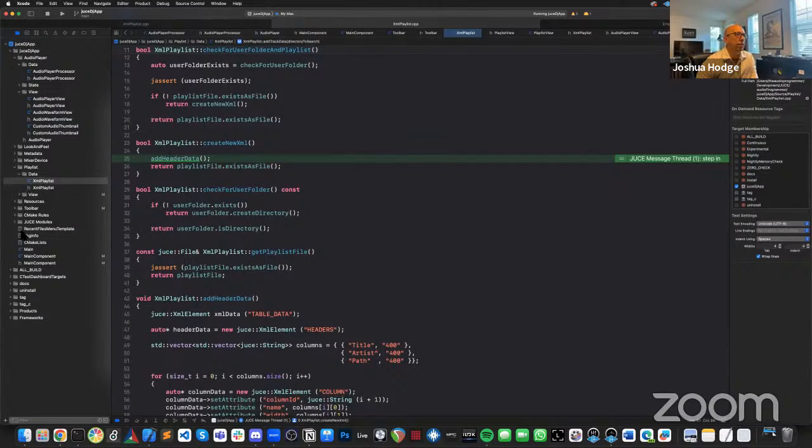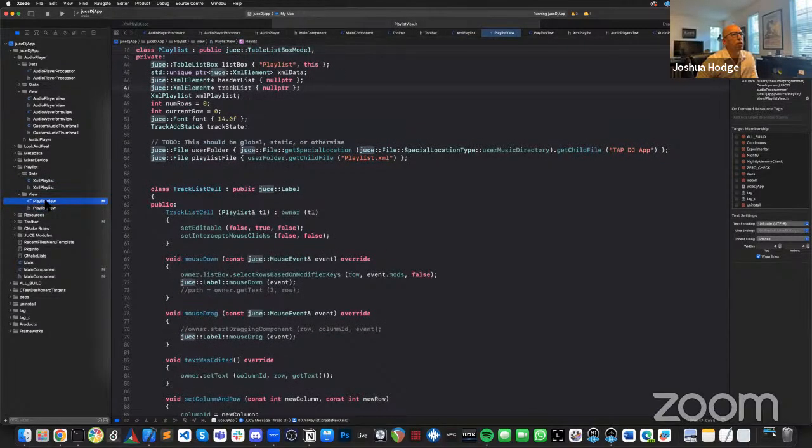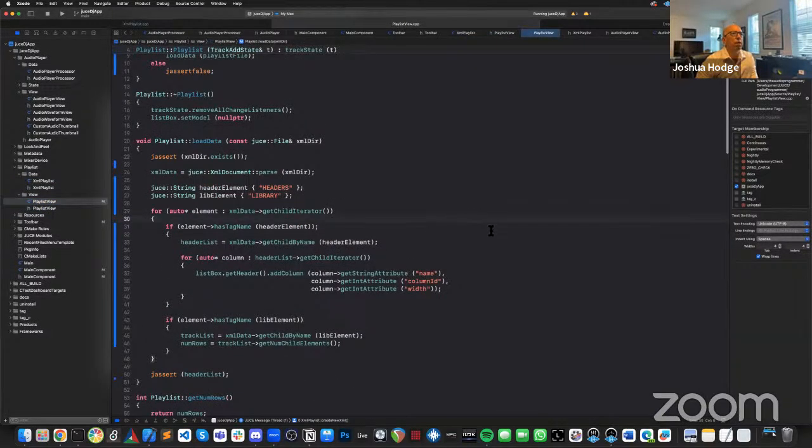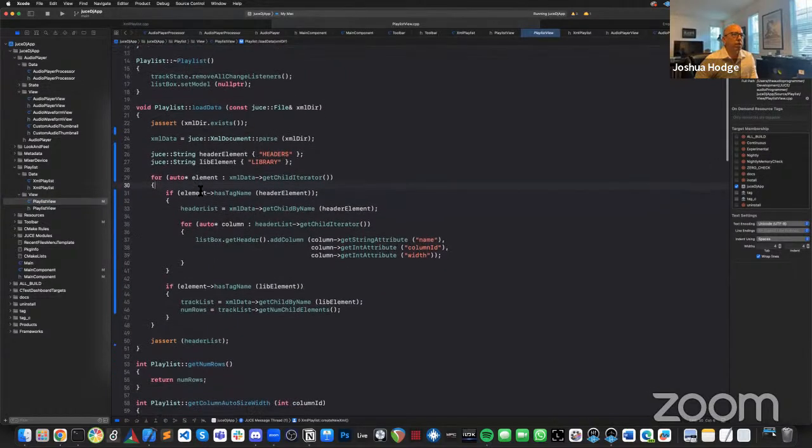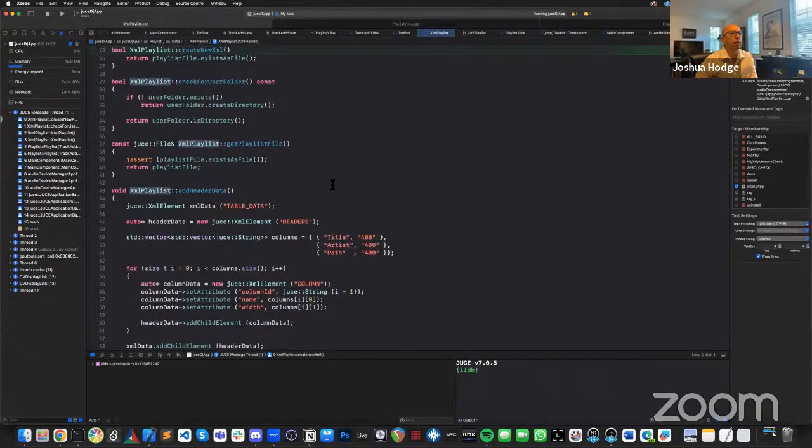So I guess that's a common mistake. So where am I looking for this? In playlist view? I remember. So we see, yes, but this is not for the XML. This is for the actual list box. Okay, cool. So that's fine.